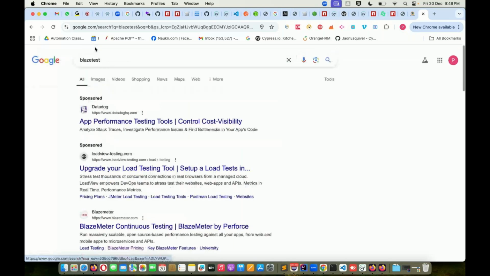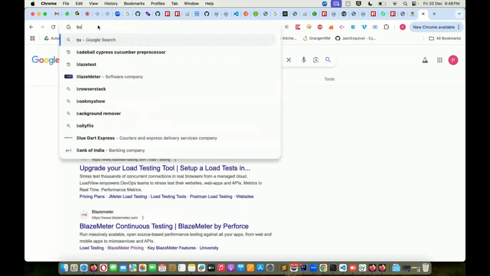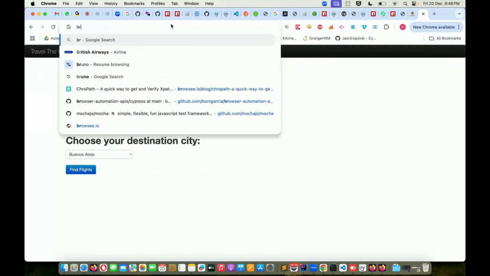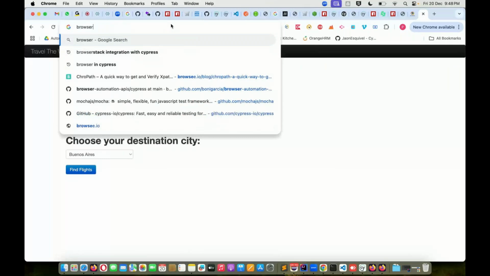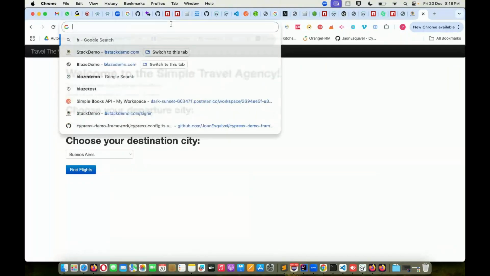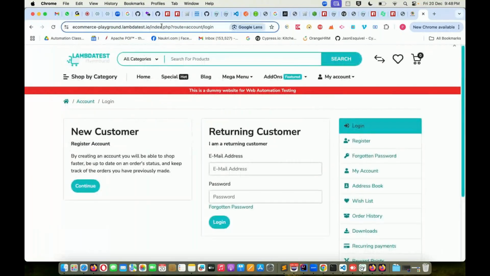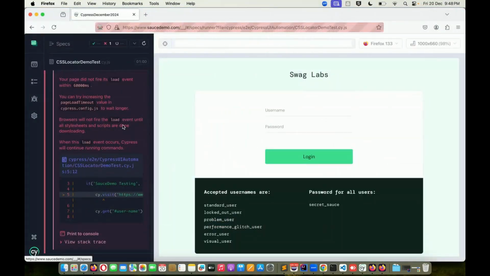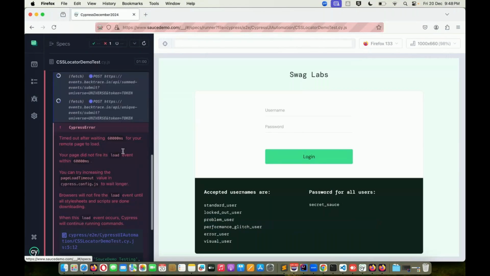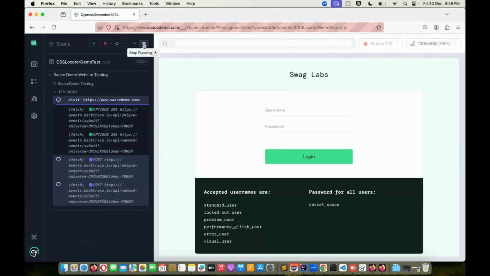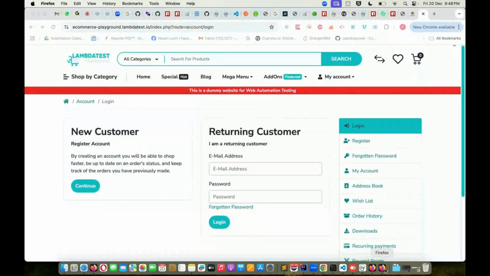I think Blaze demo. Okay, so what we will do, we can use this also, guys, which is again one e-commerce website. Okay, yeah, what it is showing, final 6,000. Oh, okay, it's taking more than expected time.